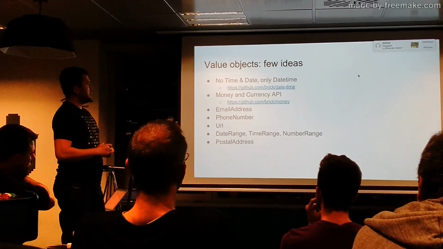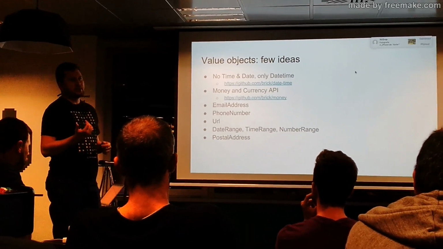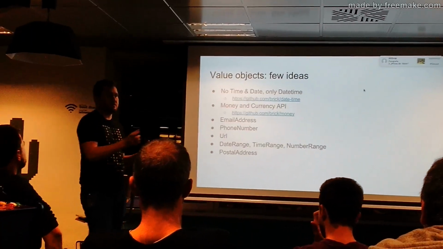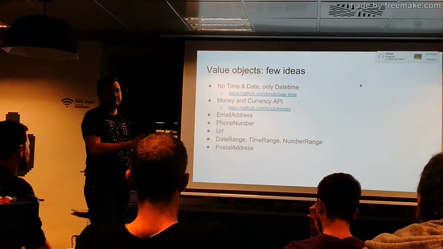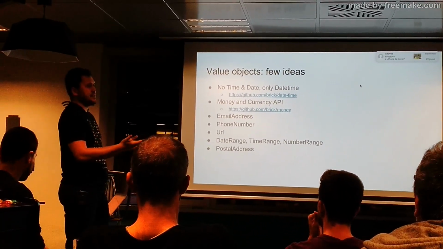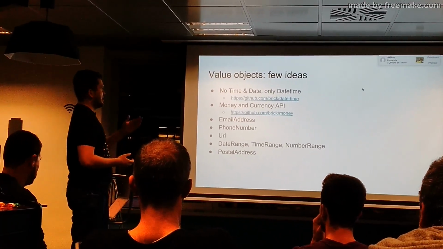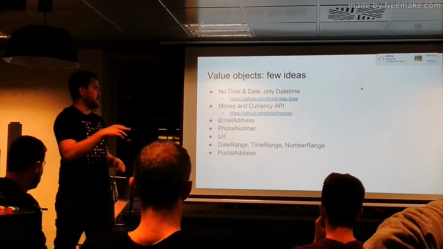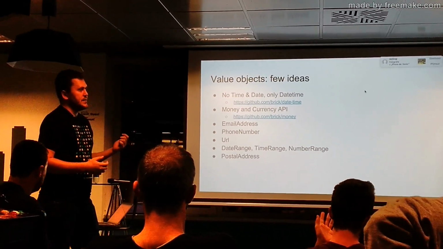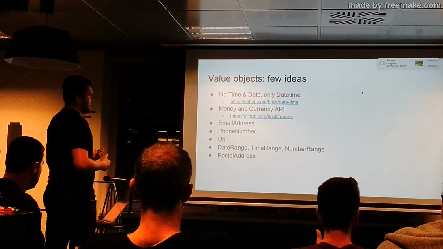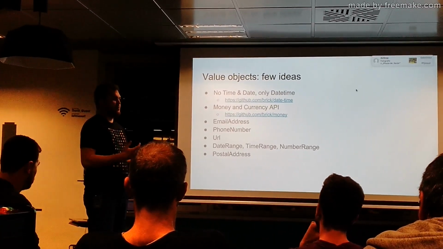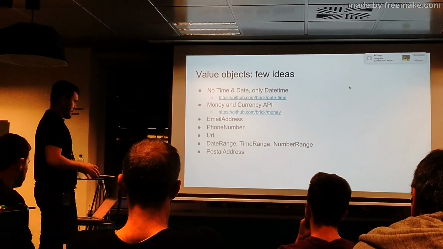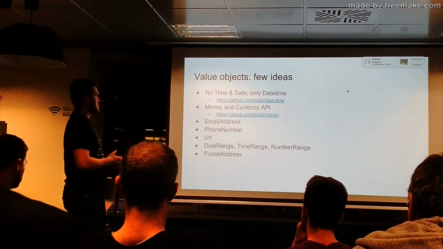A few ideas for value objects. What can be a value object? There's, for example, no concept of time or date in PHP. Everyone now uses just DateTime that has the time stripped to zeros, and that's a date. That's not a date. That's DateTime at midnight. Have a proper type for the date. For example, there's a library, Brick DateTime on GitHub, that has nicely modeled time and date concepts from the new Java 8 APIs. They have a really nice API for date and time, and PHP just doesn't have it, so there's no reason not to use it.